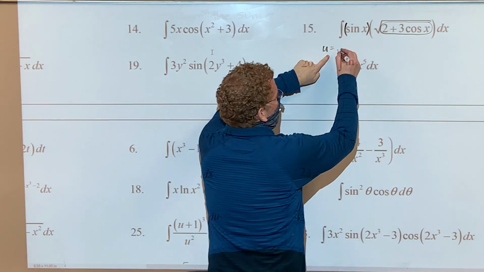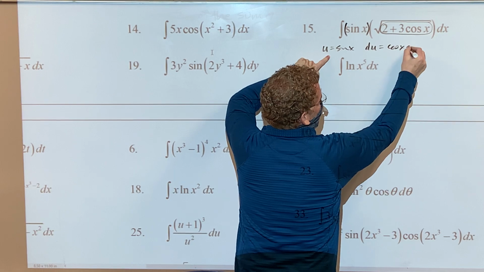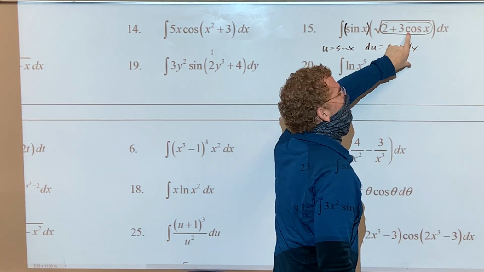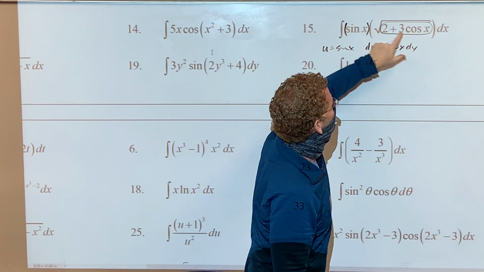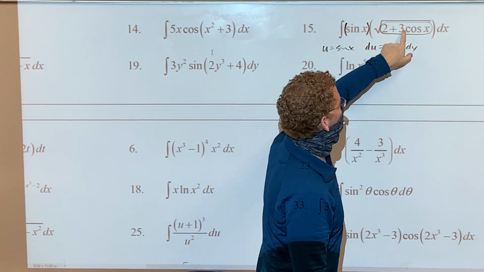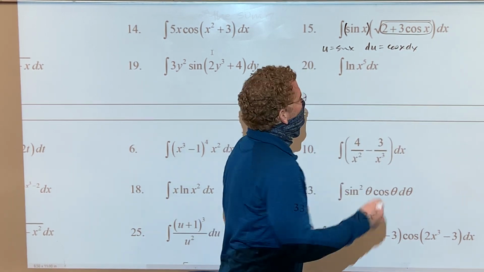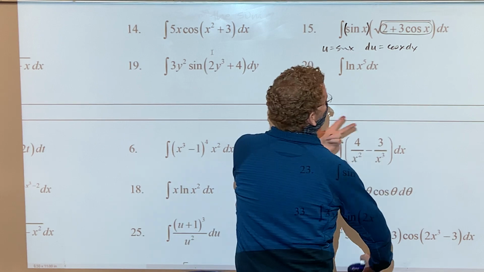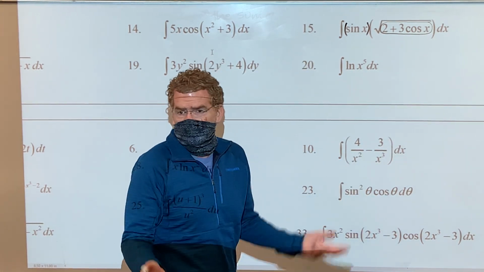See, if I pick u equals sine x, then my du would be cosine x dx. And you can't say, oh, but look, it's right next to the dx. It's under the radical, joined to a product of 3 and added to a 2. You can't just grab that and pull it out, right? It's involved in another function. So if you did try this, there's no shame in it. Nobody's going to prison. It just didn't work for you, so try something else.